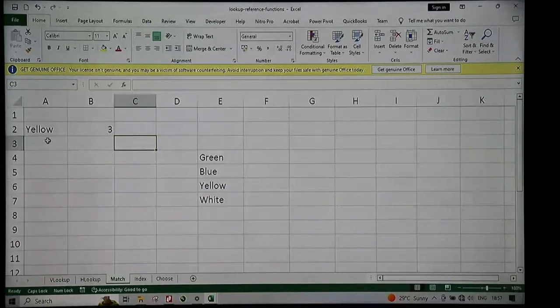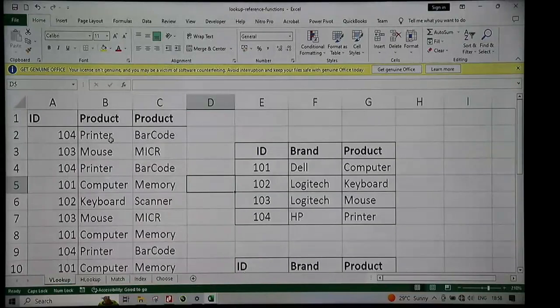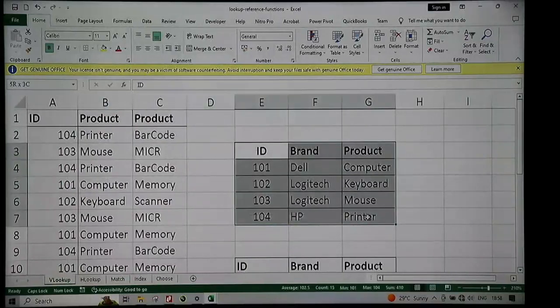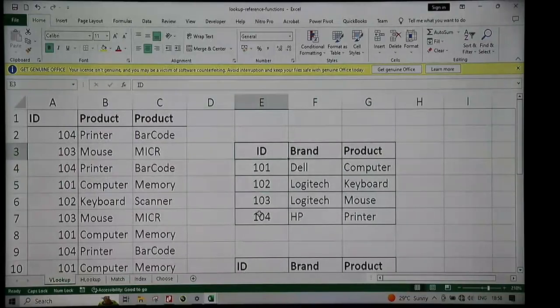The INDEX function. You see, we have used the VLOOKUP, and the VLOOKUP simply helps us to check, especially the index. In these VLOOKUP options, we have identified the index of the product from the leftmost column. From this leftmost column, we know the ID, and once you know the ID, we know the position of that product.